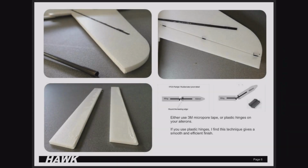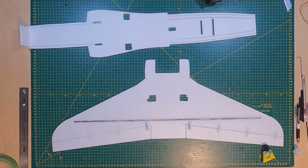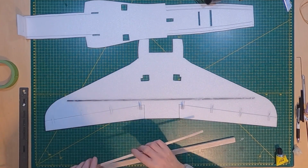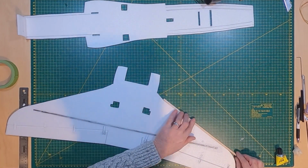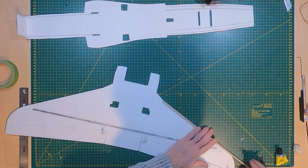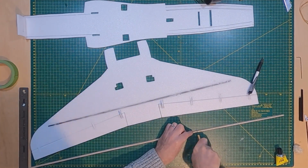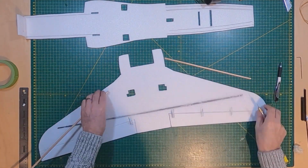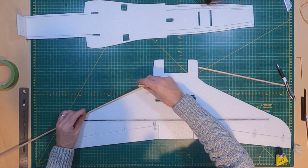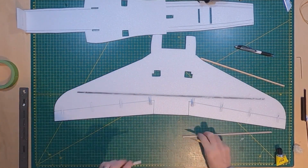So the next step is to sand and secure the ailerons, the shaping, feathering them off. You can use a wee sanding block and feather them back, but here I'm using a wee bit of balsa strip. So I've got a wee bit of balsa strip on the leading edge, just marking up the length that I need. This is a wee 6mm strip, and it's obviously the same for the opposite side. Cut away just what we need.